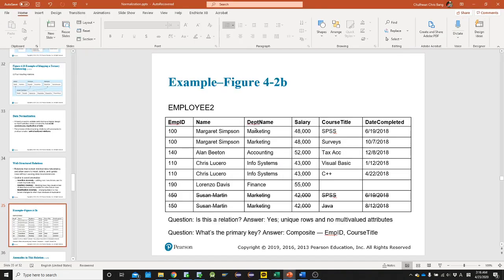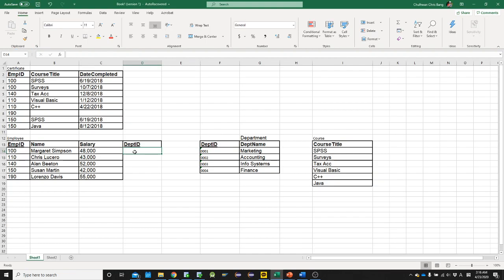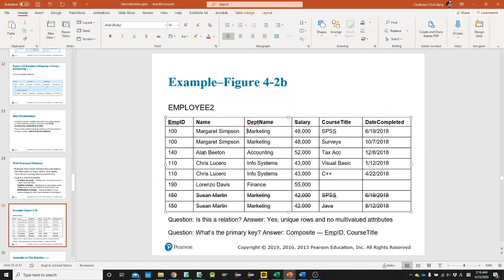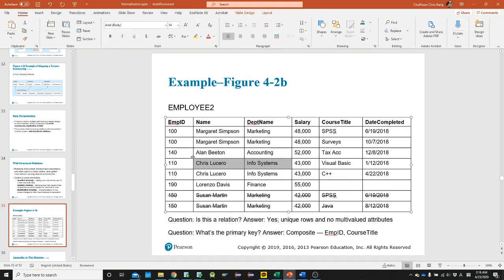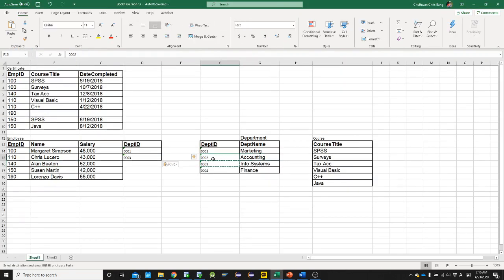So let me refer to this page. Margaret Simpson's department is marketing. The department ID has to be this, right? What about Chris Lucero? Information system, right? Which is 003. What about Allen Bitton? Accounting. Accounting has to be 002, right?